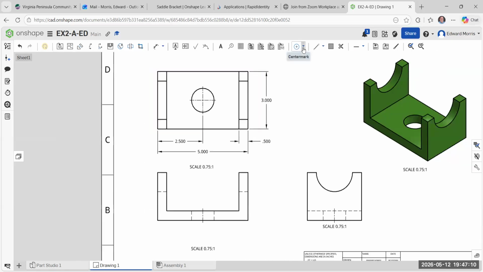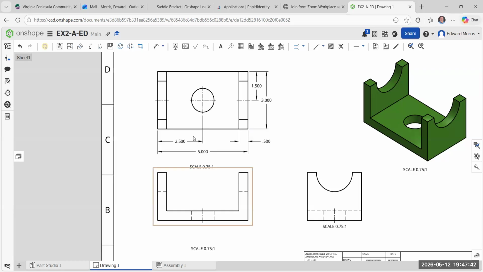Well, I have a couple more here. I have to put a center mark here and a center mark here. Actually, not center mark, but center line. Click here, and click here. That's better. All right, now what we're going to do is we're going to go to dimension. I'm going to click here and here. And I'm going to drag out a dimension and put it about right there. Click, hit the escape button.